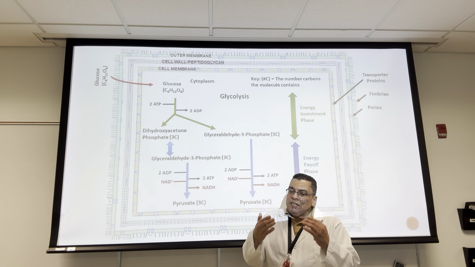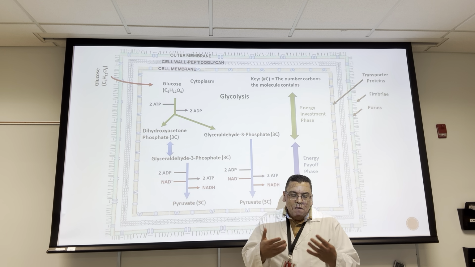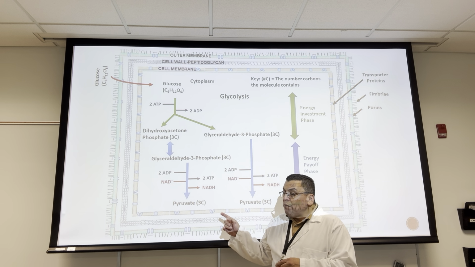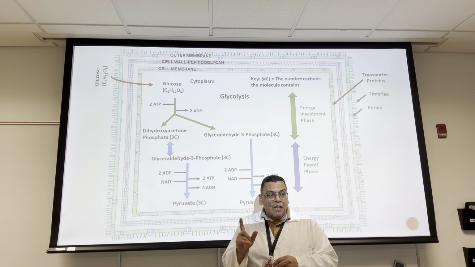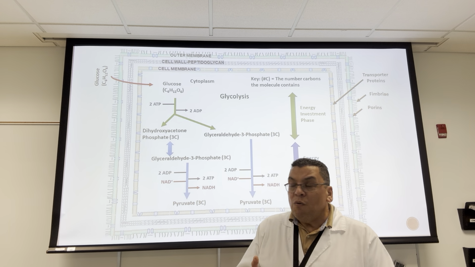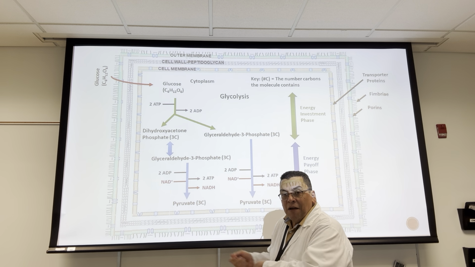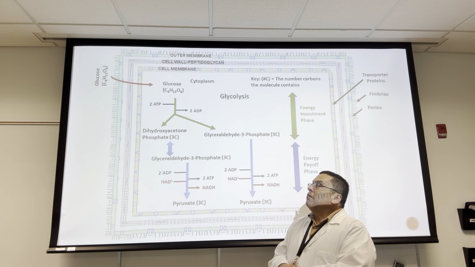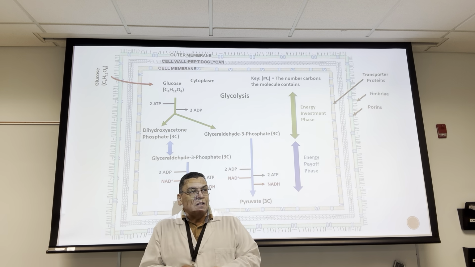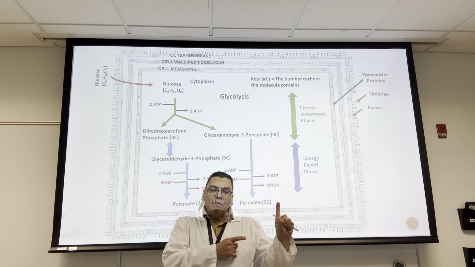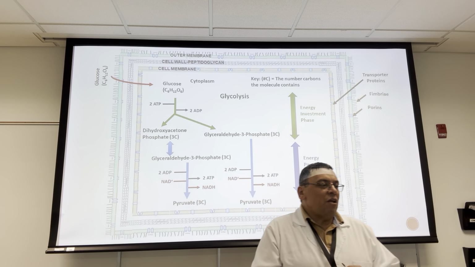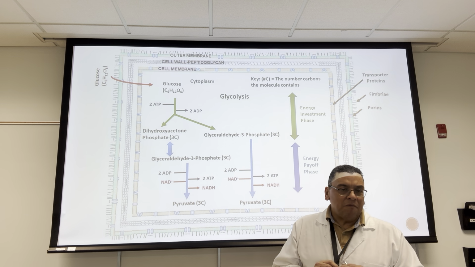So in the absence of oxygen, our cells, for example, and some bacteria, do the same thing as us. They will ferment the pyruvate by reducing it into lactic acid. And that's equivalent to you shoveling it out of there. In other situations, in the presence of oxygen, you will oxidize the pyruvate.